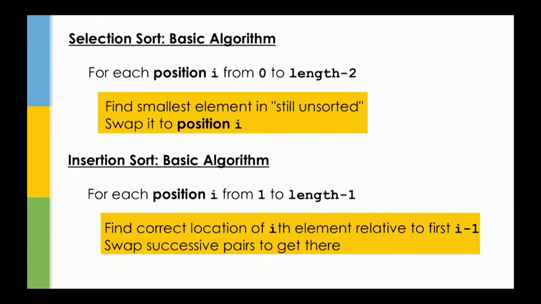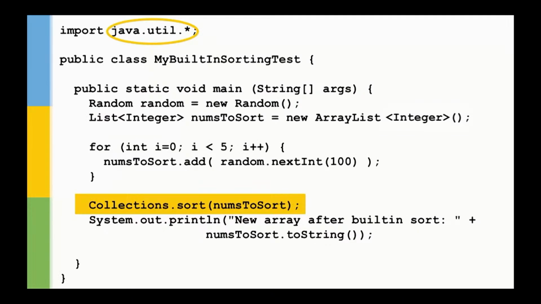And we've talked about how to write the code for these sorting algorithms. But we don't want to write that code each time. And so here's a code snippet of how we might be able to sort some data as part of a larger method without actually writing the sorting ourselves. We do need to use some built-in utilities from Java, and so that's why the import statement is up top there. And then once we've built a list of, for example, integers, all we need to do is call the sort method, Collections.sort, on that list of integers. And then lo and behold, if you run this, you'll see that our numbers are sorted.